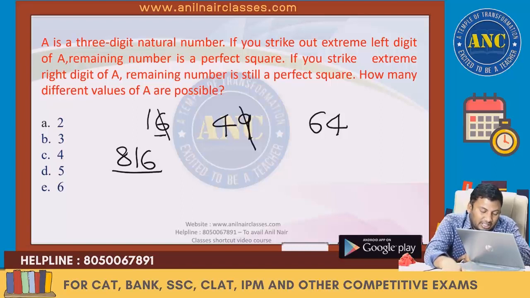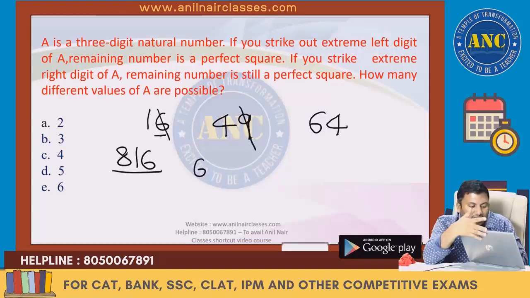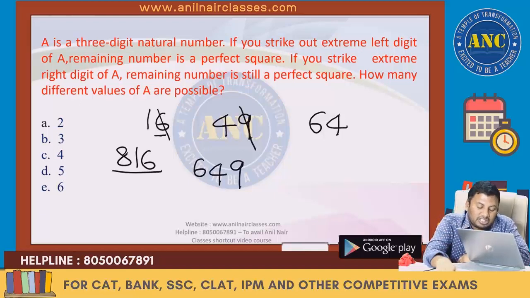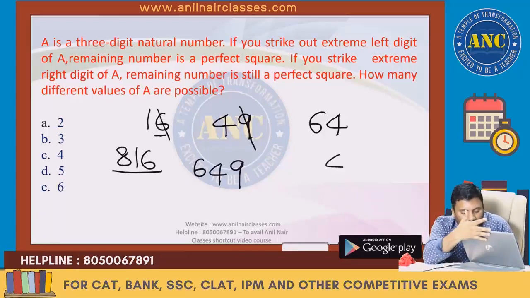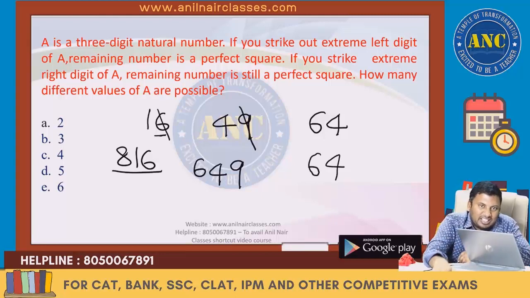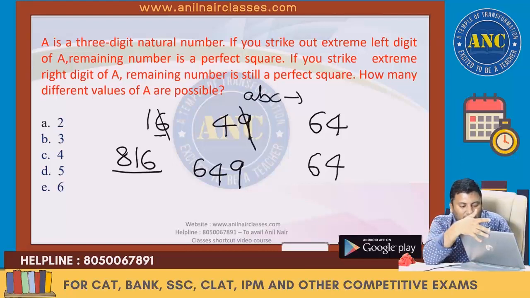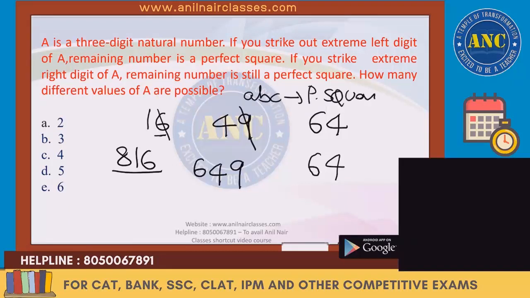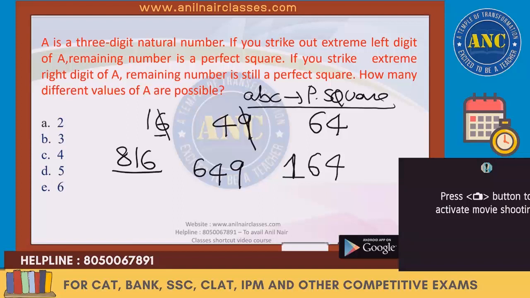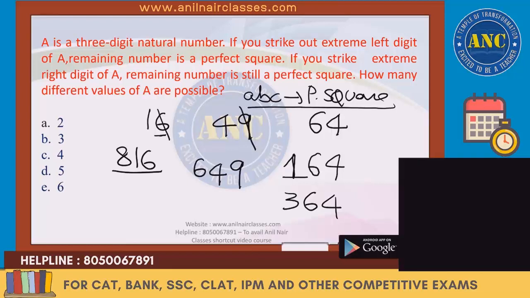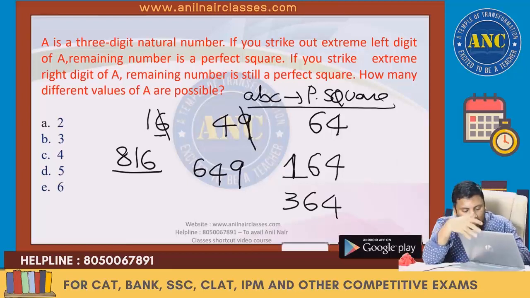049, it's a 3-digit number. 224 not possible. 44 not possible. 649 is possible. 64 is a perfect square. If it is ending with 4, the tens place is 6. Only if the tens place is 6 and the number is a perfect square, the tens place will be an odd number. 16 possible. 4 squared, 6 squared is 36 possible. Next one: 36, 56, 76, 96 not possible.